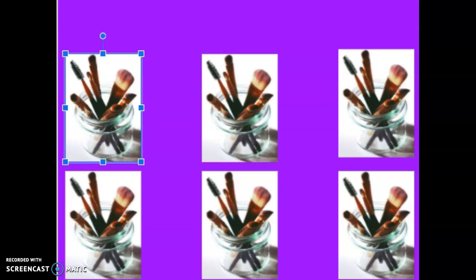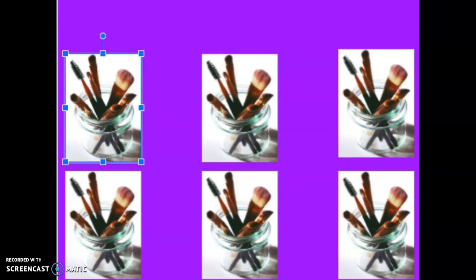Okay, I hope some of you are seeing that there's some makeup brushes in a jar. I'm sure by now that you can already see there's 6 groups or 6 jars. And if you looked at the picture closely, you could see that there are 8 brushes in each jar. So we're looking at 6 groups or 6 jars with 8 brushes in each. How could we use this for multiplication? What kind of questions do you think they're going to ask us here?